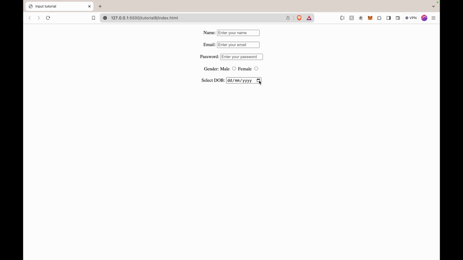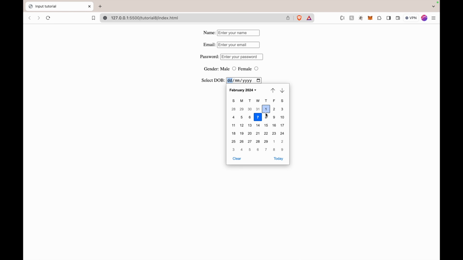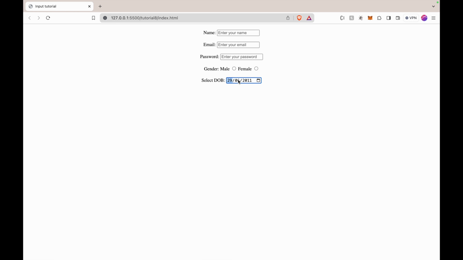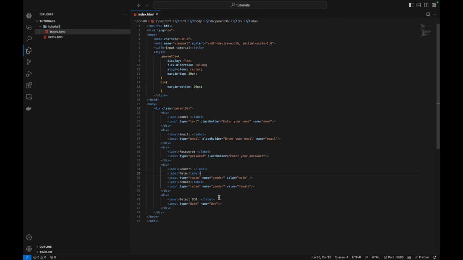This is a format actually. And if I click on this specific input field, you can select the year. You can scroll this if you are not born in this specific year. And you can also select the date. First, I'll select, for example, the year 2011, June, and then 29, right? So this is allowing me to select a specific date. So this is of input type date.